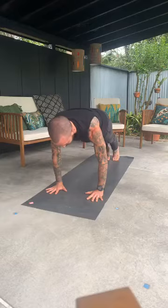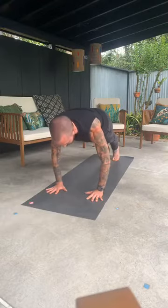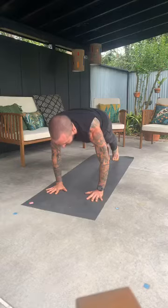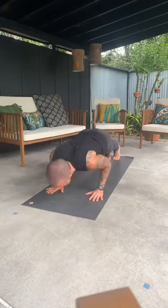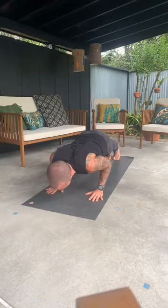The heels are moving towards the back of the mat. The quadriceps are engaged as the kneecaps lift up towards the hips and the forearms draw in towards one another, just like cat pose. Very nice. And then from here, exhale, lower down, chaturanga, hold. Make sure that your elbows and your shoulders are in line. The elbows and the shoulders, right, stay parallel in chaturanga.